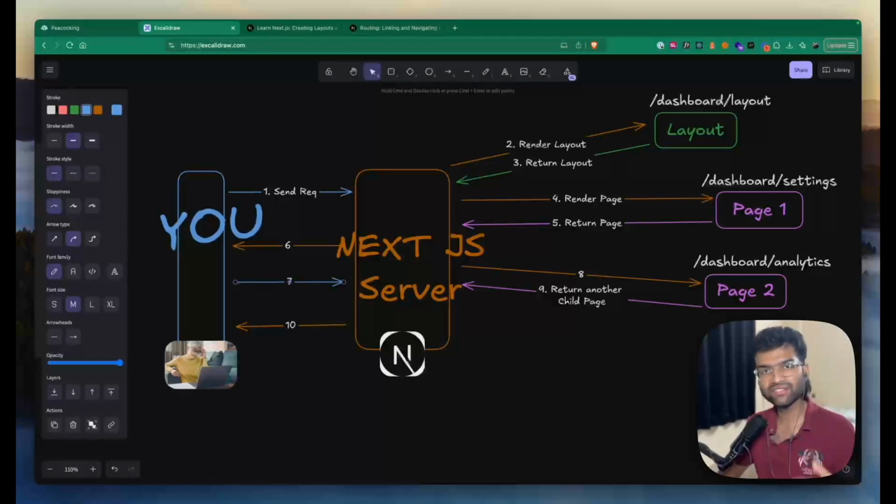So this notion that we have in our mind, that the layout is very similar to or exactly like a middleware, is probably wrong. Because that is the mental model that we all form, right? Like the layout is something that runs before every render happening inside my page, or it is sort of a middleware that will protect my resources. But as you can see, it clearly is not, because Next.js does not actually depend on running the layout and the page together. That's not the way it works.